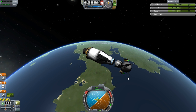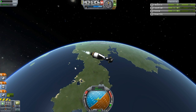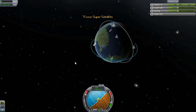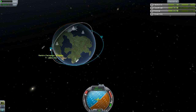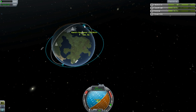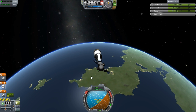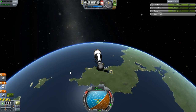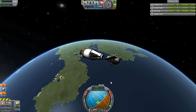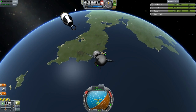We don't want the big ugly rocket attached to the pretty satellite — we want a bit of distance between them. At 191 kilometers we can light the engine again and finalize that orbit. If we look at the map view, soon a periapsis marker will appear — there it is. We can cut the engine, and the lowest point of our orbit is now 143 kilometers and the highest point is about 319-320. The next correction is to circularize this orbit, but without the upper stage. So the first thing we're going to do is jettison that.